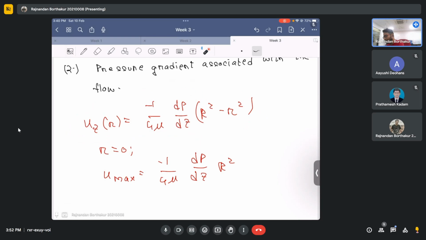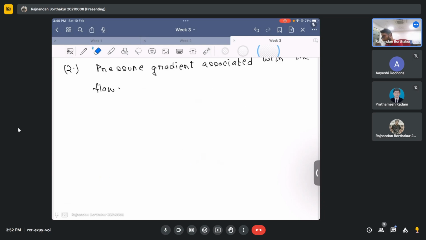However, as you have rightly said, maybe I will do this nicely. Maybe I'll start it systematically. So what I was saying is, as was rightly pointed out, we will get a velocity profile which is basically something like this. This is uz, which will be a function of r, and it is 1/4 mu times the unknown pressure gradient dp dz times R square minus r square.